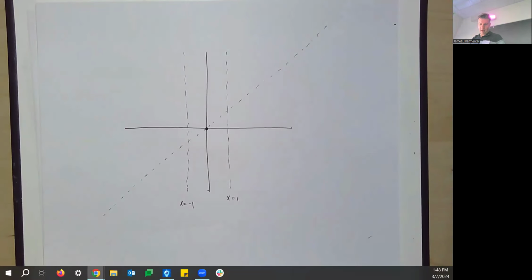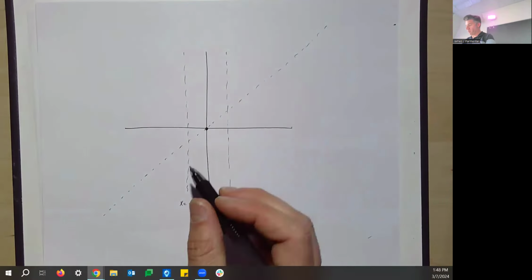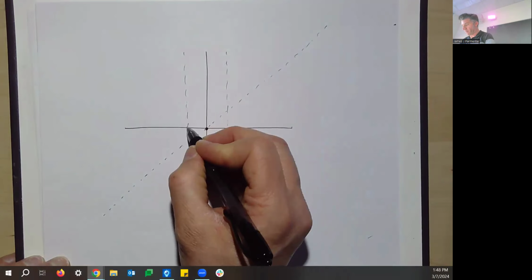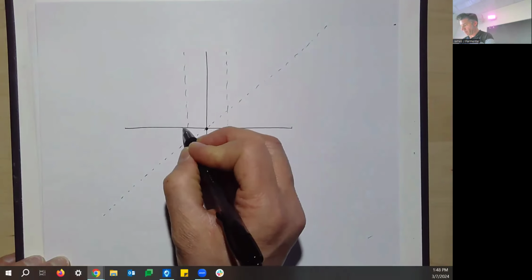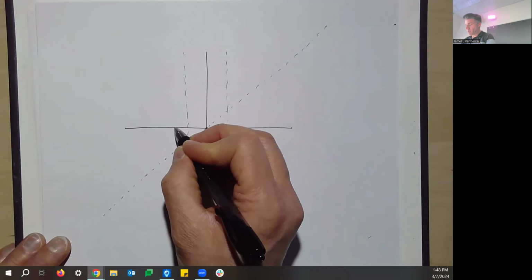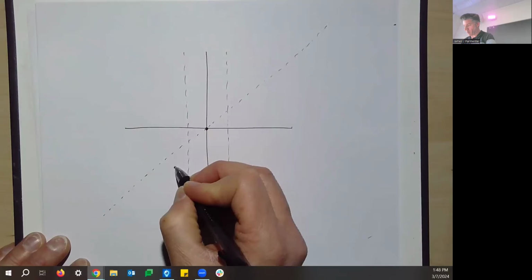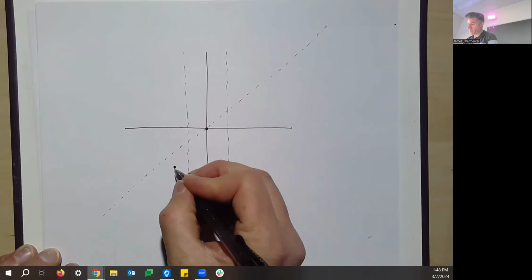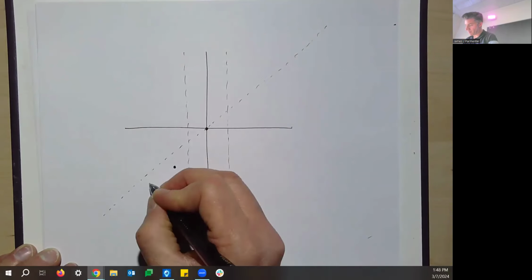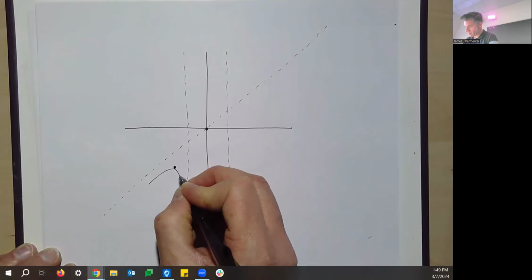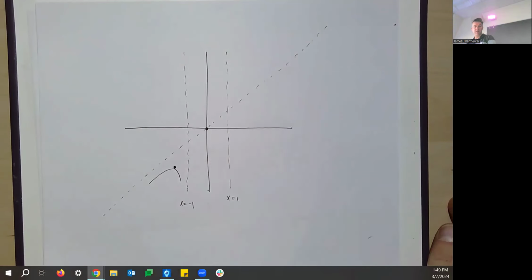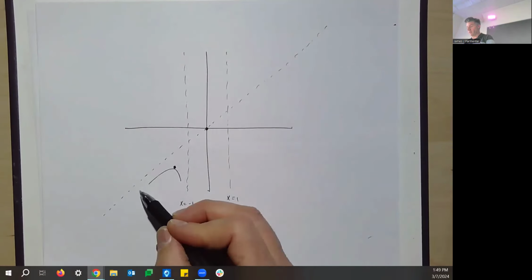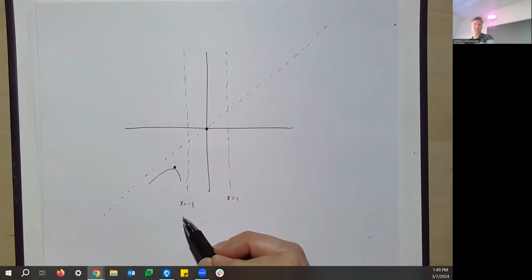We have a relative maximum at -√3. So -√3 is over here left of -1, like right here maybe. And I have a relative maximum. So it's going to be like right here. So it probably would have been good to find the y value. I will tell you the y value is some negative number. And it's going to do something like this. Right? It's a relative maximum. The function's increasing from the left, decreasing after that.